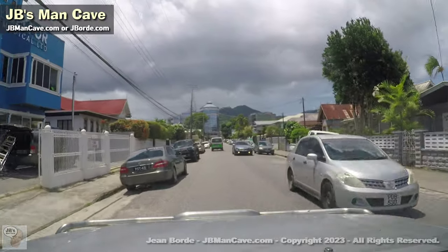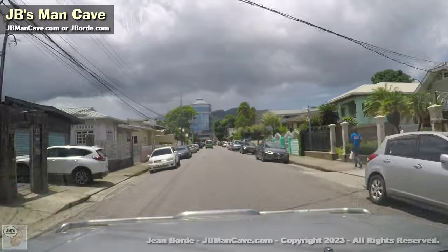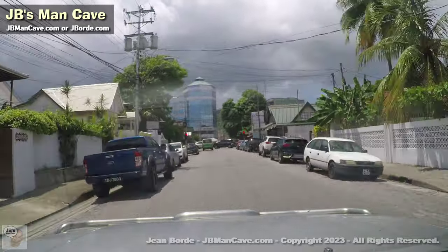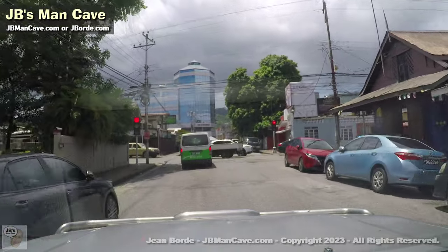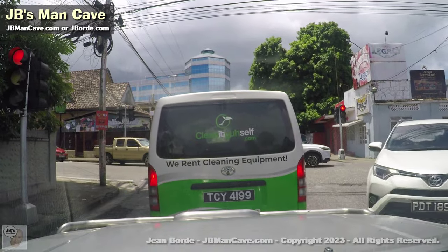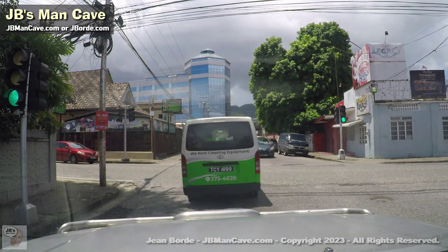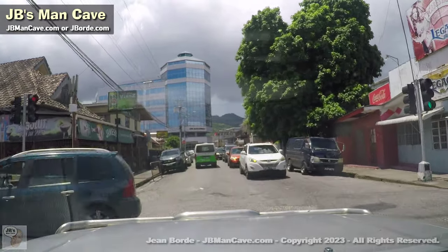This particular street used to be all residential when I remember it — now it's somewhat unrecognizable. That big building, as you can see, is one of infamy — One Alexandra. I won't go into much detail but you can always do your own research. It's quite a huge building for an area like Woodbrook, but I believe that would be on the side of St. Clair — so officially that may not be Woodbrook. But right now we are in Woodbrook.